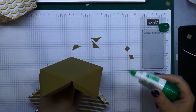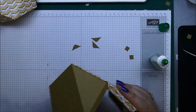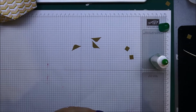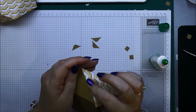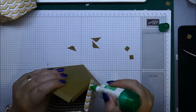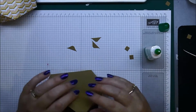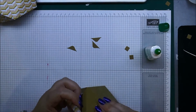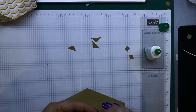Okay, and then just do one piece at a time, because you don't want your glue drying up before you get a chance to stick the next panel down. Bit of glue. Should have stuck that bit inside first. Okay. Probably should have been born with smaller hands.